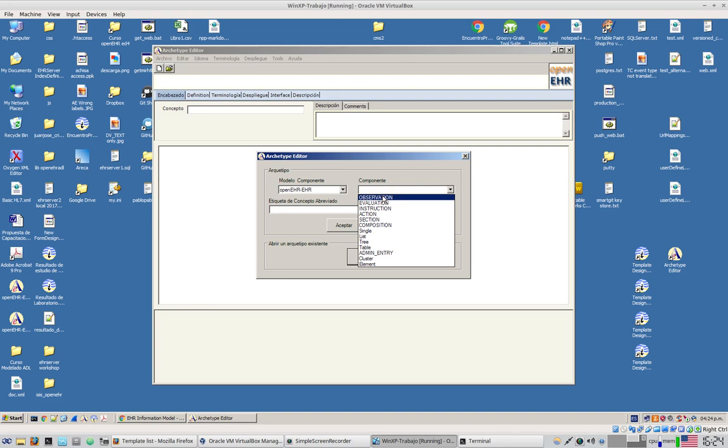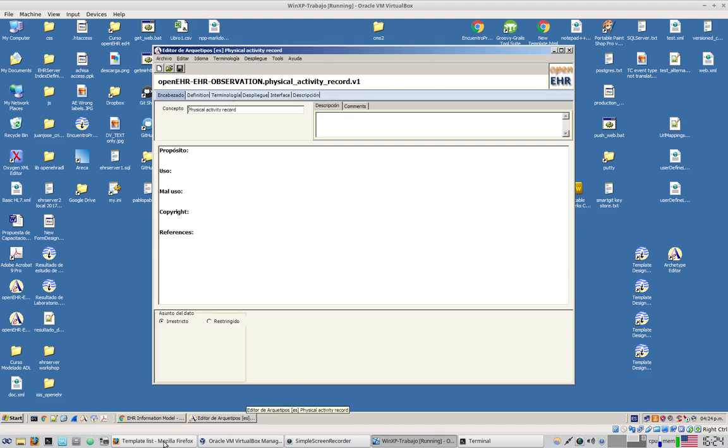These are all the types available from the OpenEHR information model. I will select observation, because what we will do is to record some measures. And when you record something that can be measured or observed, it is an observation. And here I will add a name, physical activity record, for instance.